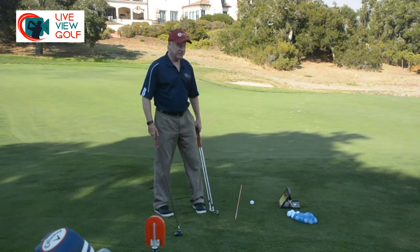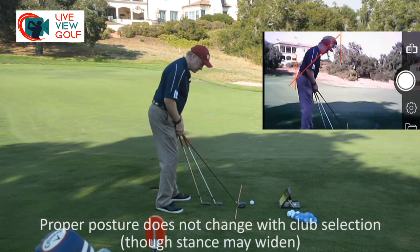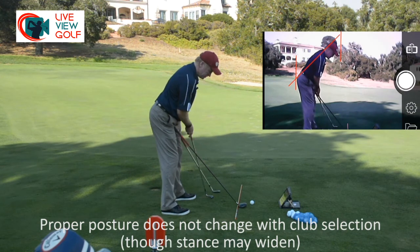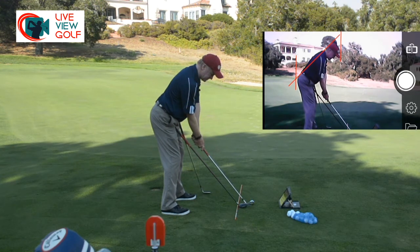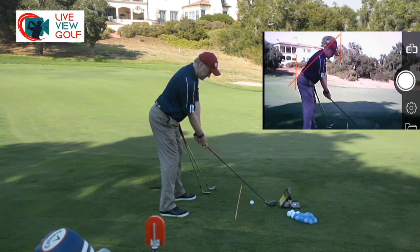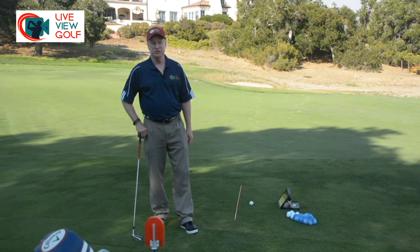So once I've identified my proper posture, it will not change. So for example, with a sand wedge, I'm here. I'm in my proper posture. With an 8-iron, it still stayed the same. I might have a wider stance, but it's still the same. When I come to my fairway wood, it's still the same. Again, I might have a wider stance, but my posture has not deviated. Make sure to constantly monitor your posture while you're practicing using LiveView Golf.